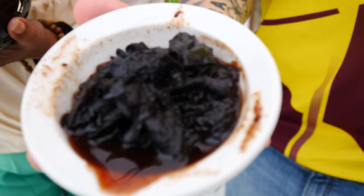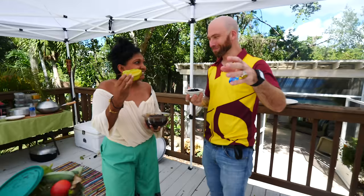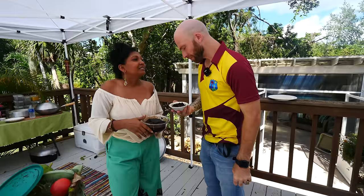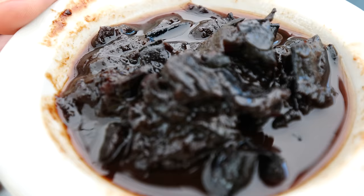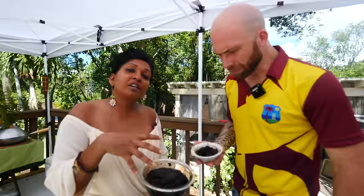So, Sandy, what do we have here? This is carambola, or starfruit, or five finger in Guyana. We say five finger. And this is preserved with rum, wine, and brandy. I'm making this to make a cake later on the fireside for you. This is before I ground it up. Oh, it's so good. It's like caramelized starfruit. So rich. I ground some up a little bit finer so that we can put it in cakes. I would eat more of this, but I'm getting full, Sandy. You're filling me up too quick.